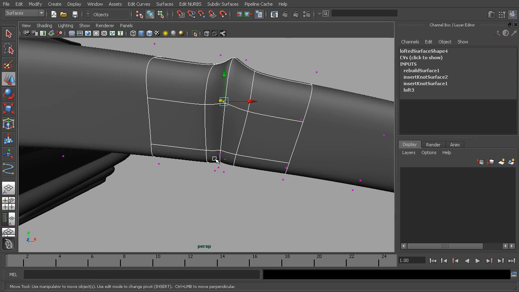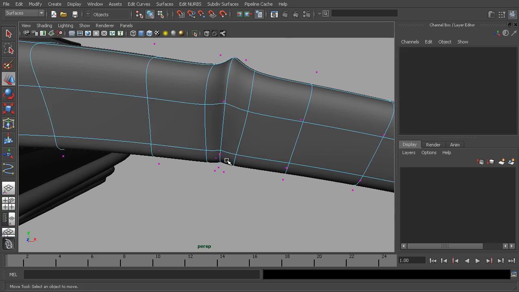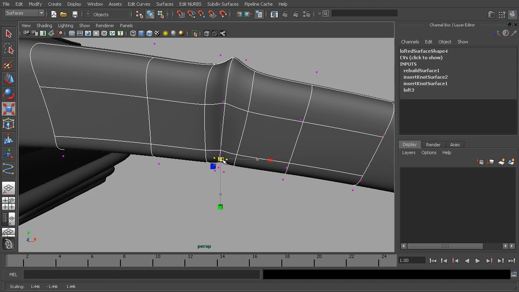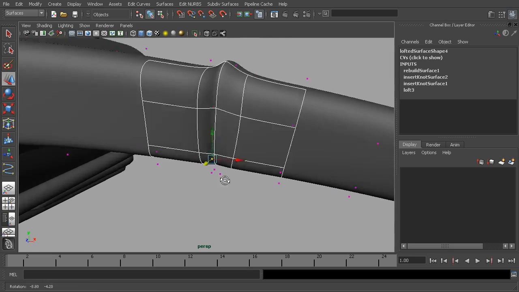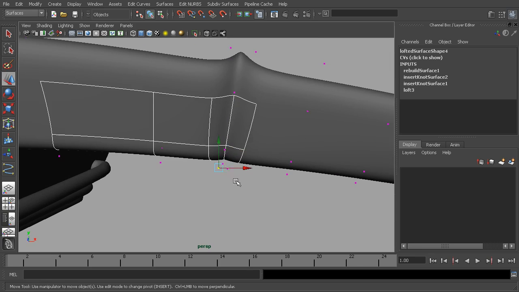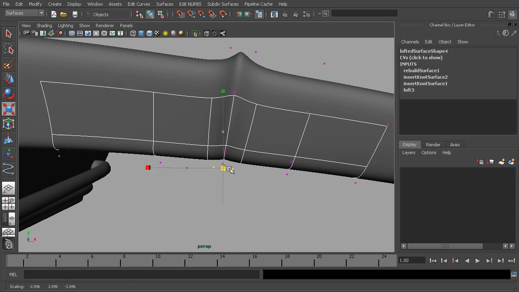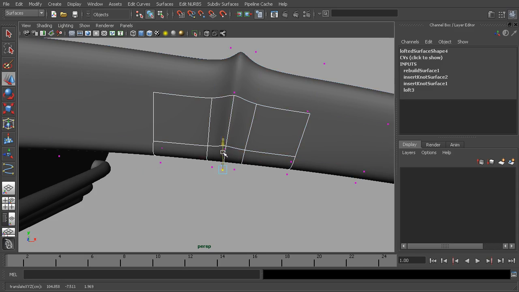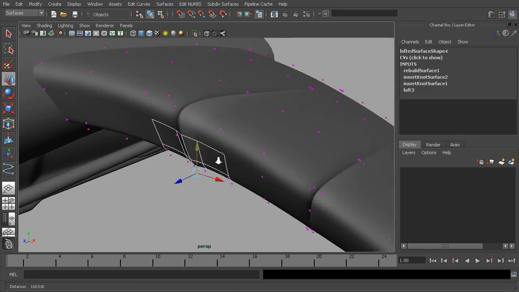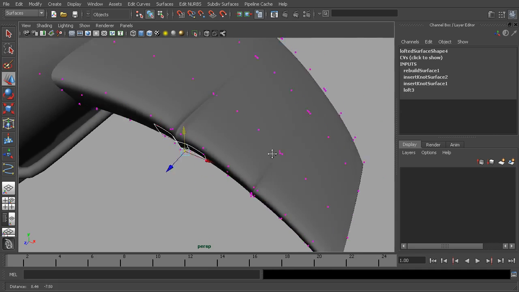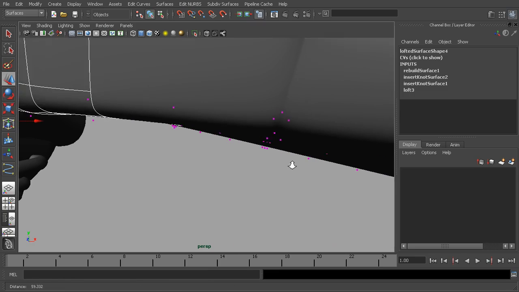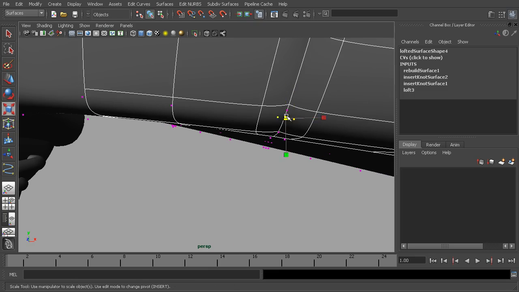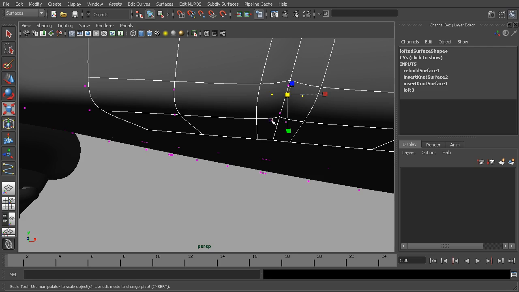And we can come in here and continue to shape that a little bit. Okay, bring this out a little. Take these bottom points, scale those out a little bit, and bring that down a little. So we get a nice element that's coming out there. All right. We can do the same thing here. Take these points, kind of scale them out a little bit just to spread them apart.